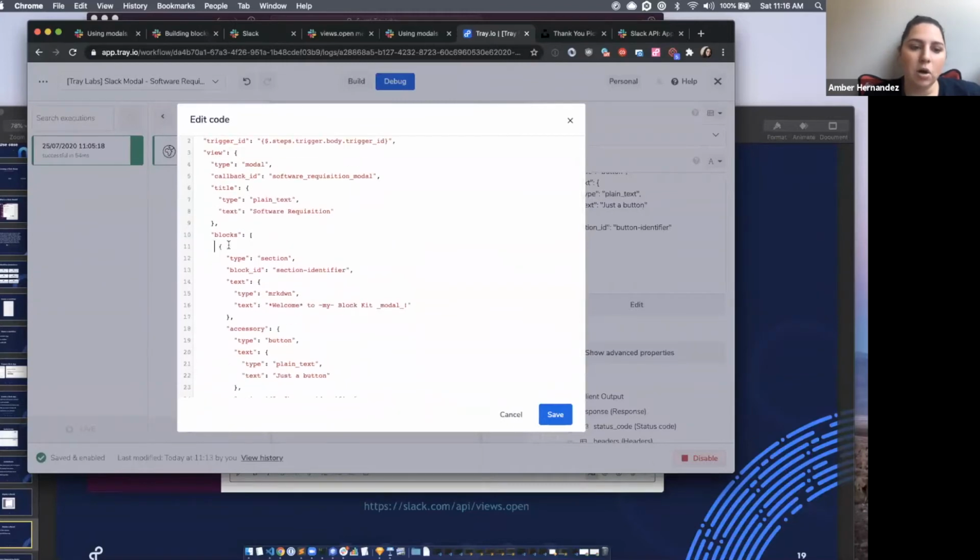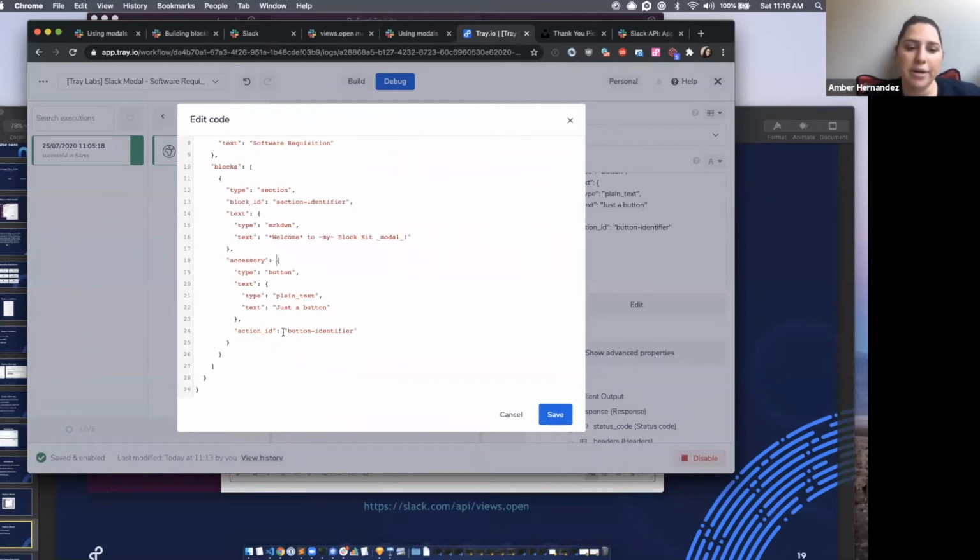Inside of here are all the blocks. If you recall, when we were looking at what a modal is, it's an interactive layer or view that is made up of different blocks. So that's how Slack creates different information or how they display things, different little blocks that you can use to create messages, create views, and use all these different components to make it up. So here they have some predefined, but we don't really want to use theirs. We want to use the ones that we need.